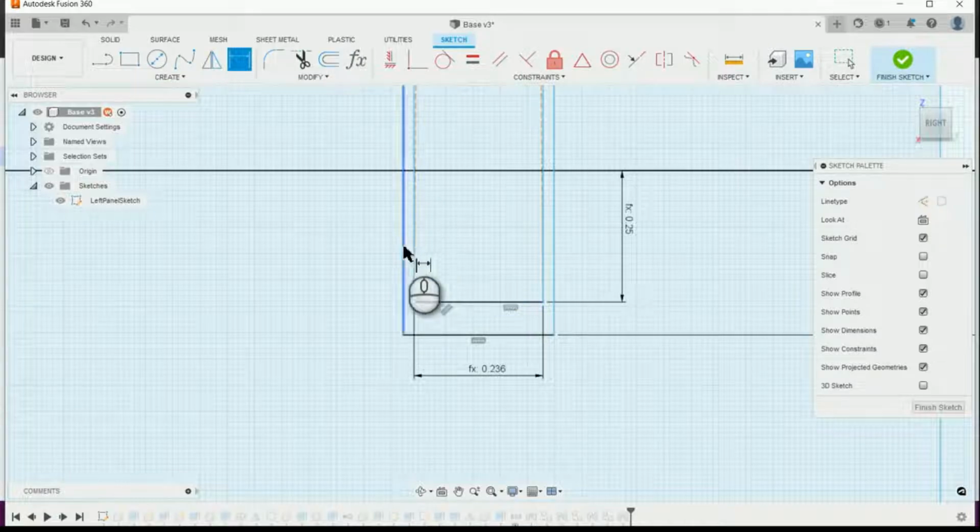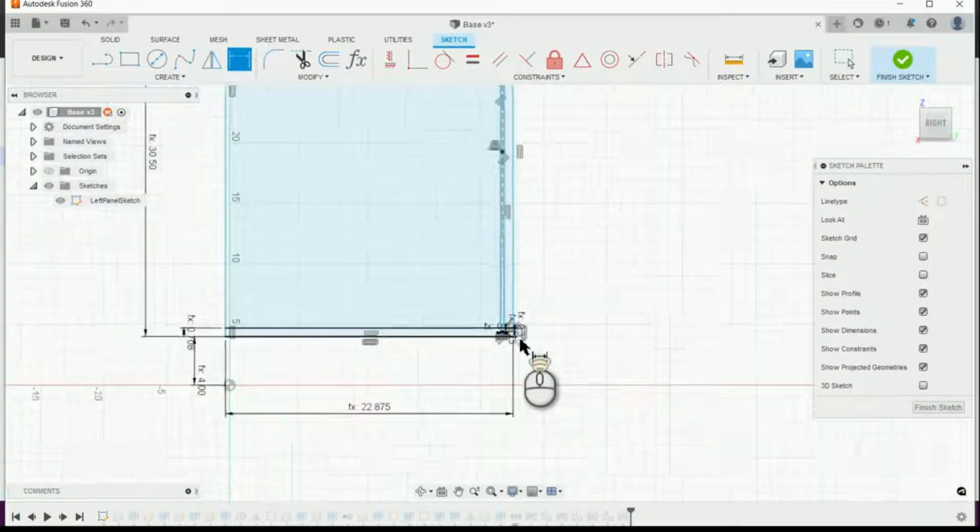We have a little gap all the way around, and that's what we need, a little gap. This gap is just 2/10 of an inch on each side, and you could update that in the parameters. And over here on the back, on the bottom, we have 1/16 of an inch.